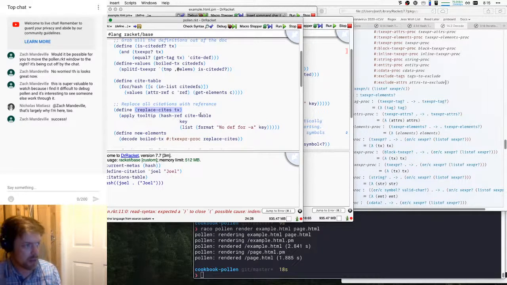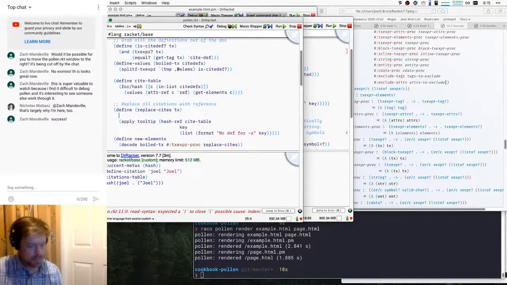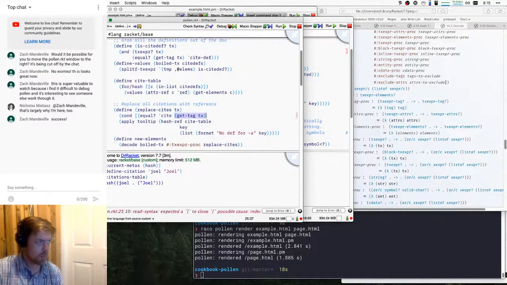I only want to operate on the site tags. So start a conditional here. So when that tag is a site tag, then we are going to apply this tooltip function.